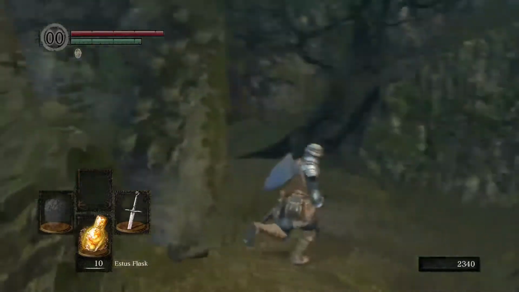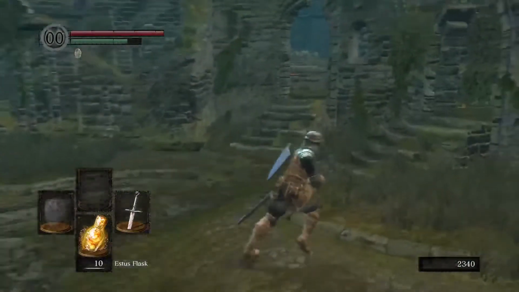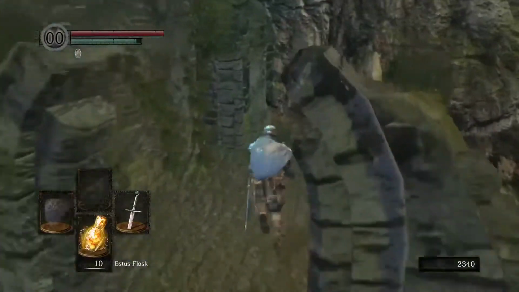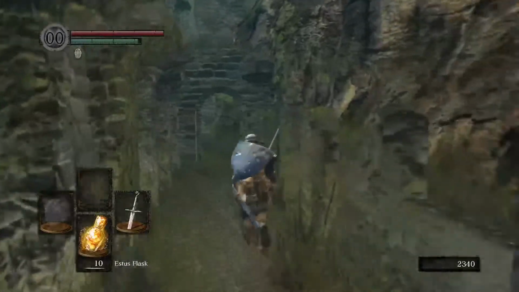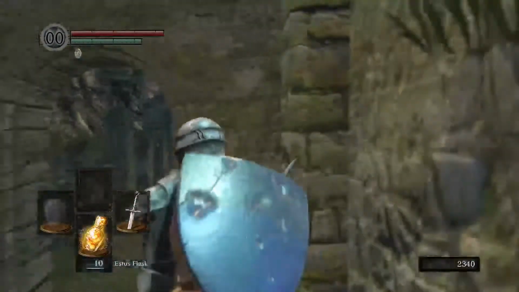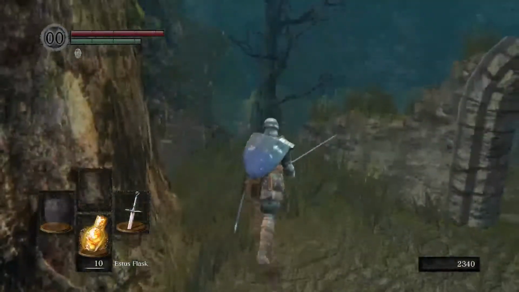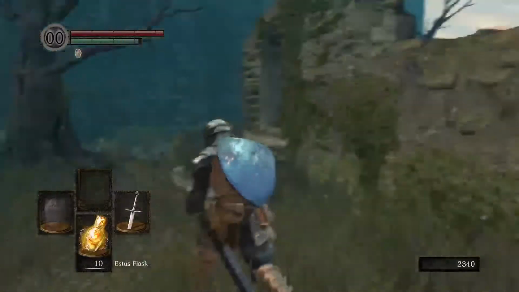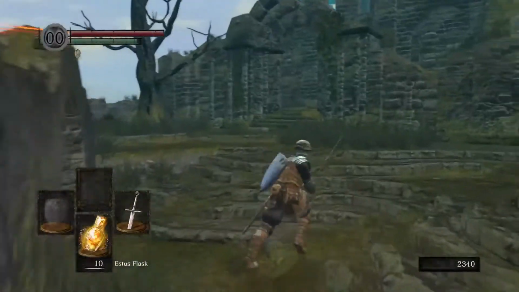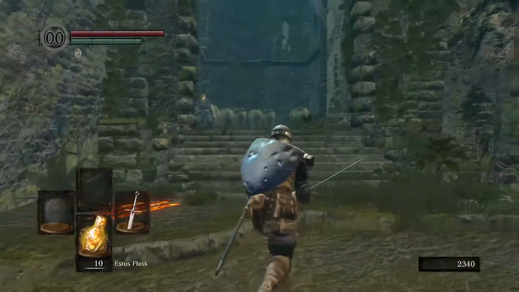And then we're going to come up here. You're going to go off to the right, I believe, for some fire bombs. Yep, 6 fire bombs, very nice. Oops, shit. And then we're going to come up here.